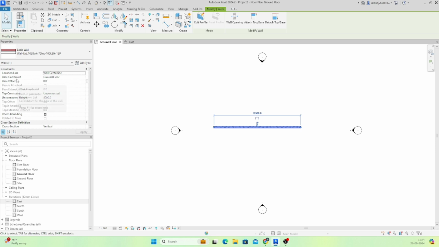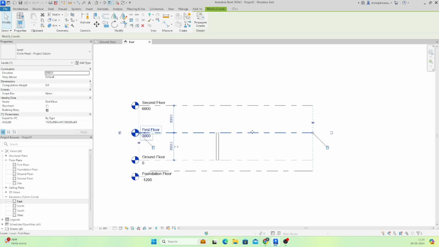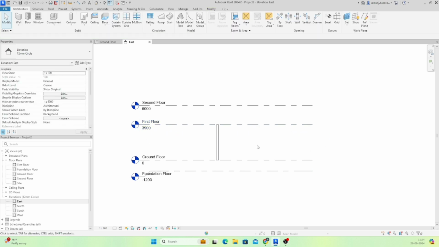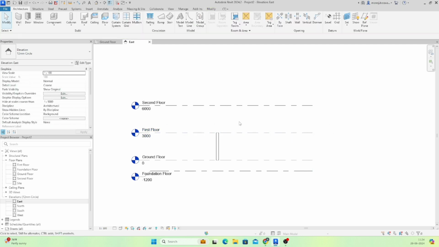Its base constraint is ground floor, and if I select first floor, the height automatically changes. And if I apply and go to the east view, then any changes in the levels change the height of the wall, because the wall is constrained to the level. You see, that's one more advantage that Revit offers.